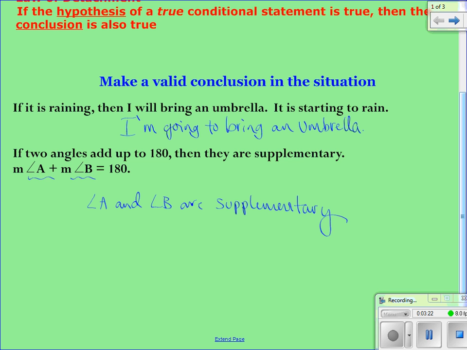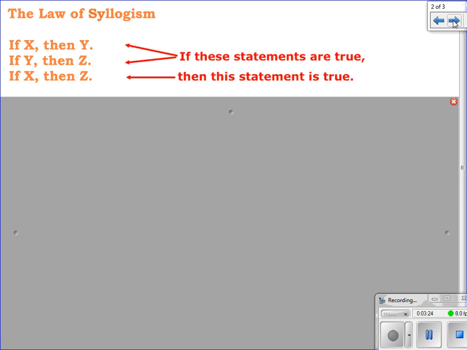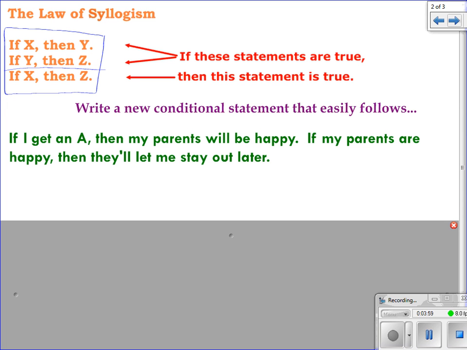Okay. Law of syllogism, this is the cookie cutter process that we're going to look at here. So let's look at these two first. Think of it as a domino effect. If X, then Y, and if Y happens, then Z. Okay, so if this happens, then this is going to happen, and if that happens, then this is going to happen. The very first thing happens means that the very last thing is going to happen. That's what that if X then Z sentence is talking about. So it's going to link it all together. Think of it as dominoes tipping each other over. So let's look at this example.